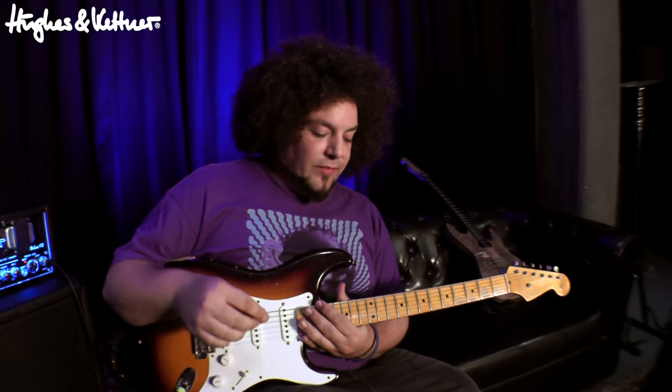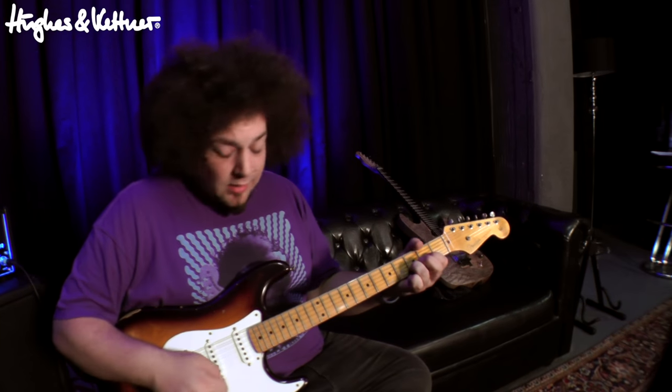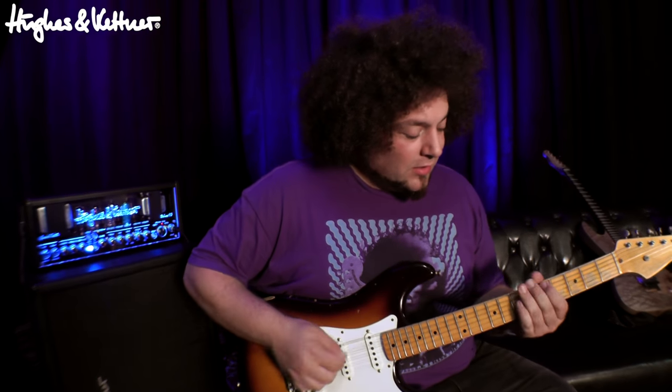Obviously, the fact that I've pre-programmed these patches, so I've got a bit more of a crunch for the strap. And then my high gain Strat tone.